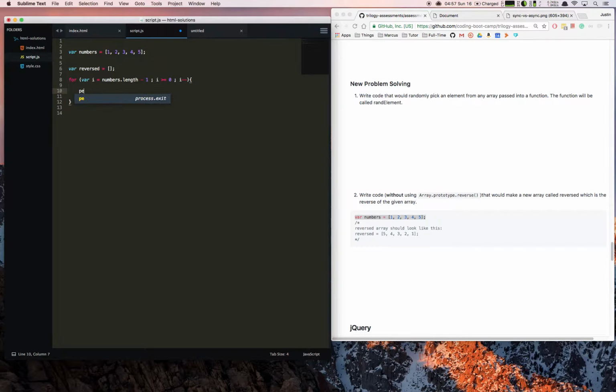And now it's just a simple thing of pushing it in there. So we're going to do .push and numbers. Oh, apologize, numbers i. So basically it's going to start at this element right here and then push it into here. Go through, decrement, so now i is at here. We're going to go through and then 4. So on and so forth to the point where the whole thing is reversed. So that is how you would answer this question.